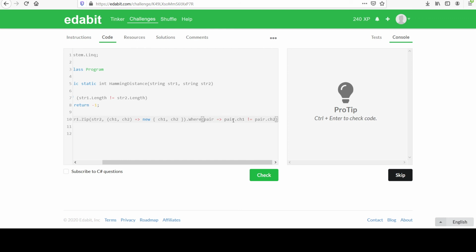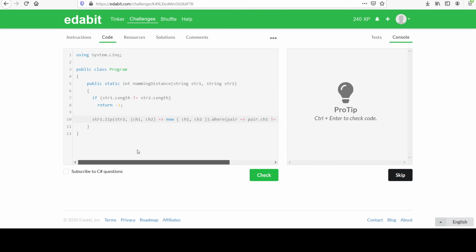Right? We care about the ones where the 2 values are different. If they're the same, we don't want to include them. We only want the ones where it's different. That's going to help us get our Hamming distance. So this will filter out all the matches and give us only, you can think of it as making another collection where it's going to filter out those matches. And then I'm going to simply count them. The count of differing characters is the Hamming distance, as they told it to us.